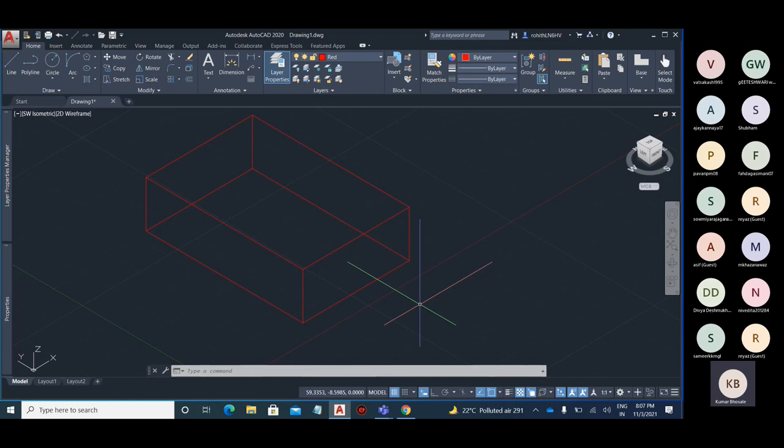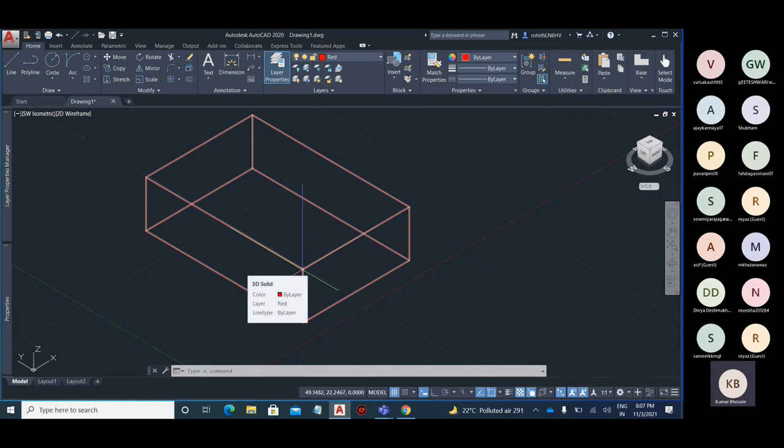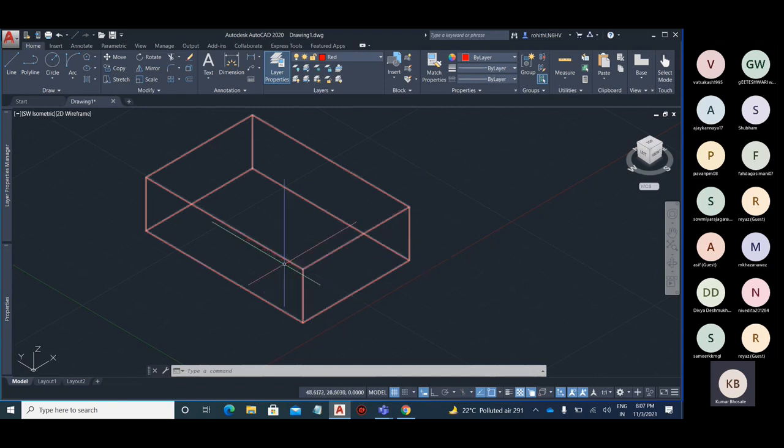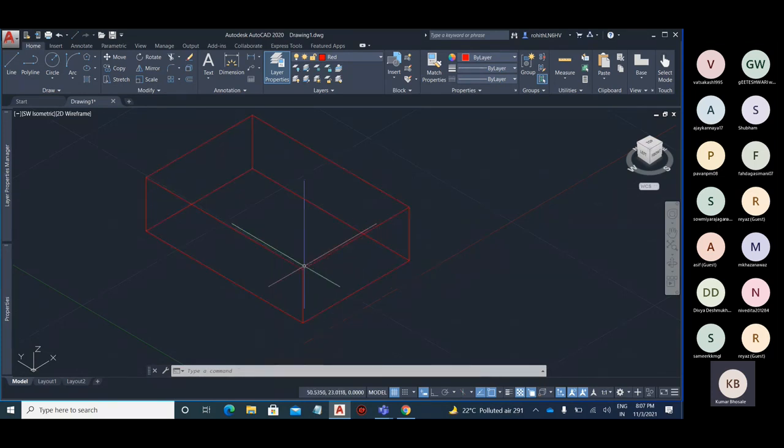Now, how it exists in 3D is a different part, because this part is in XYZ. You can have XYZ values for this corner, and XYZ values for this corner. So you can see it as 3D because you have XYZ coordinates. This can be in different XYZ or this can be in different XYZ. So you can call it polygonal 3D, but mostly it is a 2D object. When you convert this, it becomes a surface. Is that clear?